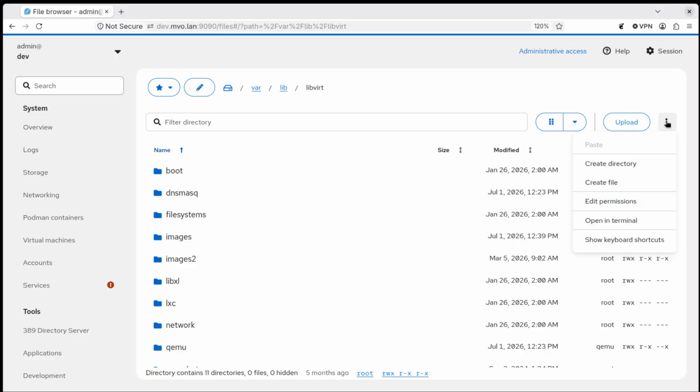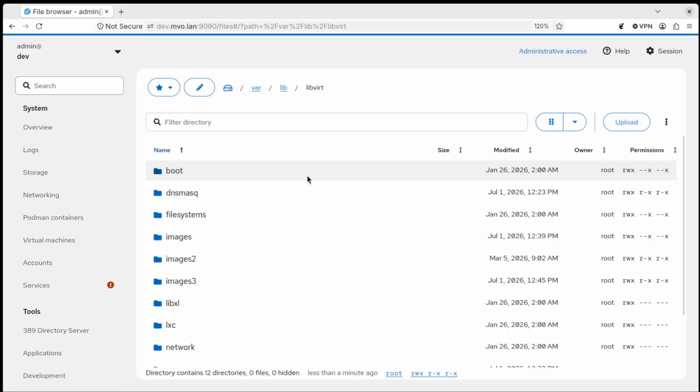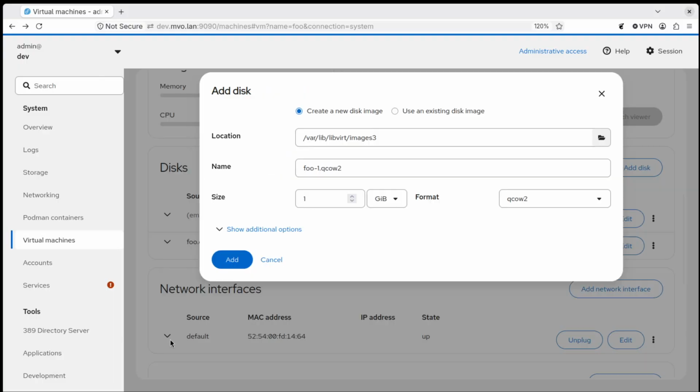I still haven't tried this before the demo. Now I make here an images 3 directory, and I guess that has worked. So we go back, and now here we have the images 3 directory that we can select, and there's nothing in it now, so foo is acceptable again.